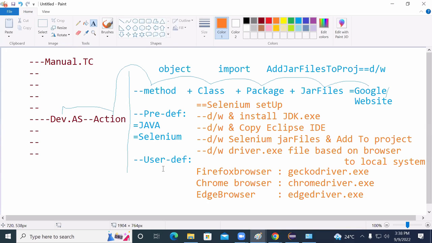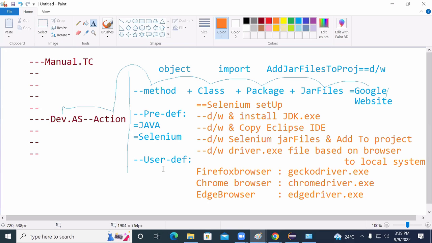Selenium jar file: refer to that website, download it, and maintain it in your local system. Driver.exe: whichever browser you want to work with, you can refer to that website, download the driver.exe file, and maintain it in your local system. It is not required to install, just maintain it in your local system.